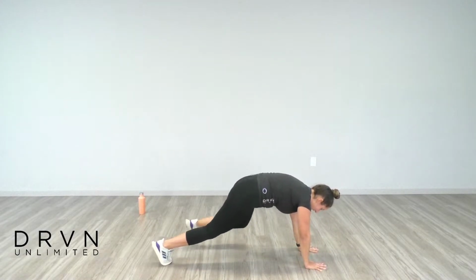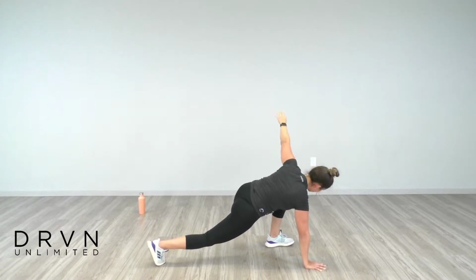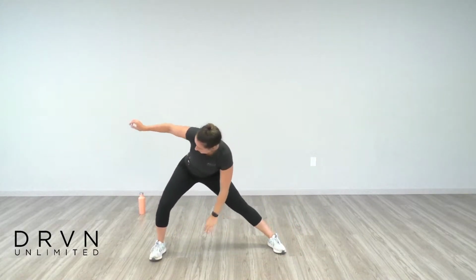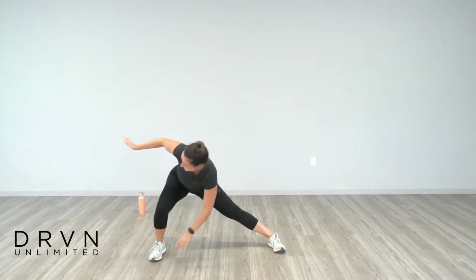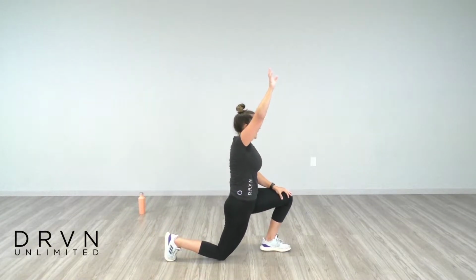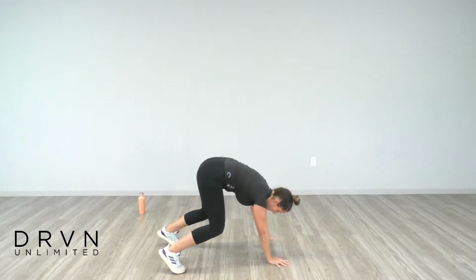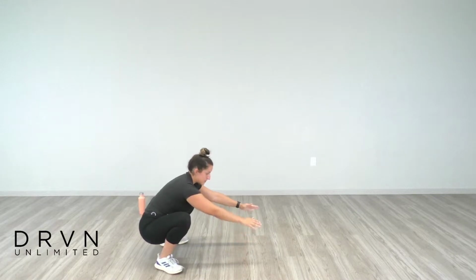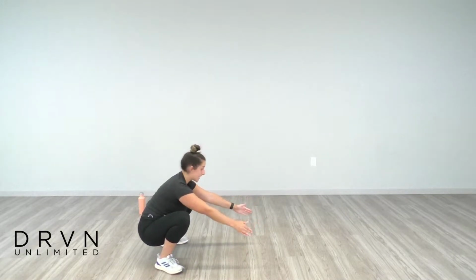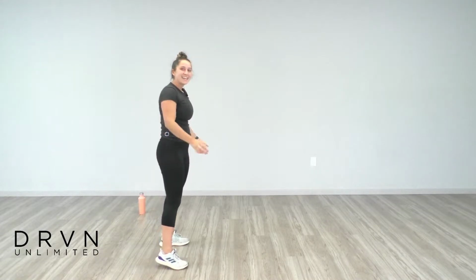Back to the center, and final time on the left side. Left foot's up, rotating up to the left. Back to the center, shifting over to a lunge on my right leg. Coming back forward, right knee's down, reaching up. Last hip flexor stretch. Back to the center, final time. Rocking it back onto the heels as deep as we can get. Hands are coming up overhead and standing up nice and tall.